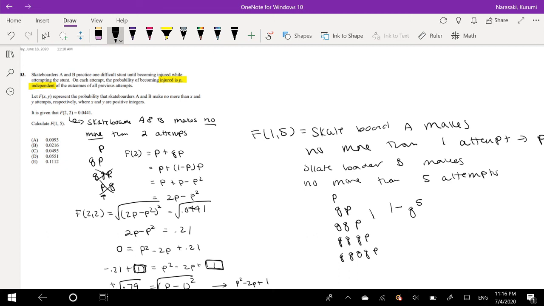So, and but we also have to multiply the P, which is the first part, for skateboarder A. Or we know that this is equal to P times 1 minus, 1 minus P, to the fifth. Okay, so let me just plug that into the calculator. Here, 1 minus, 1 minus, 1 minus this number, to the fifth, which is equal to 0.0495, which is our answer, C.